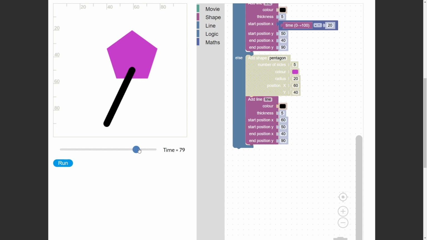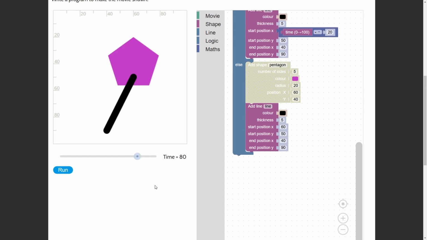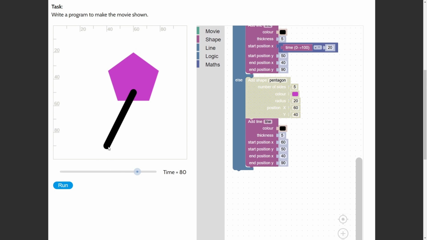Perfect. So now we actually see that the starting position of the line is correct. We just need to adjust it so that this end point is changing as time goes along. Well, once again, we're going to have to think about the relation between this change and time. So the y-coordinate of the endpoint is not changing, right? It's not moving up or down. So we're going to keep this as 90.